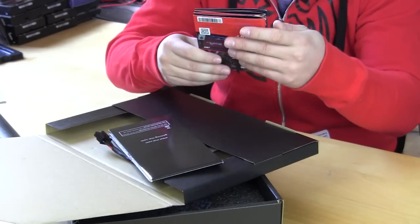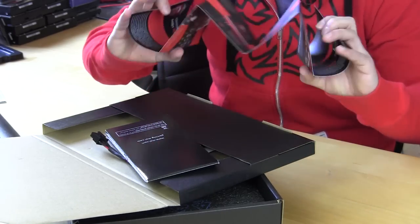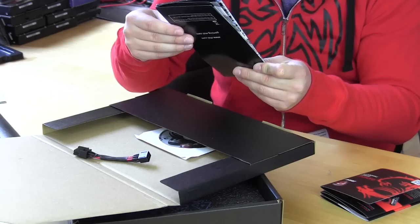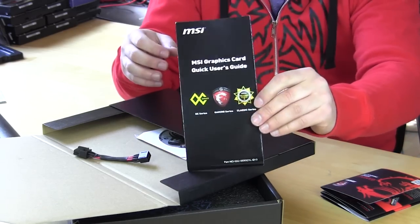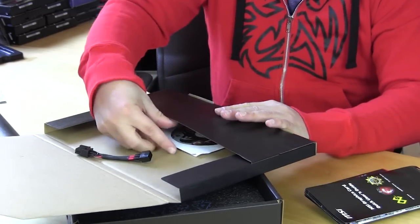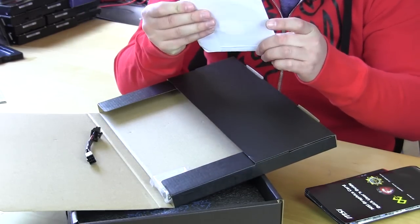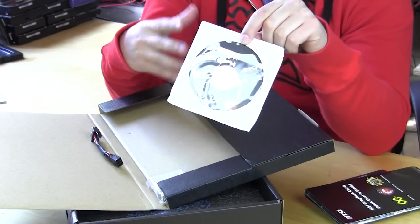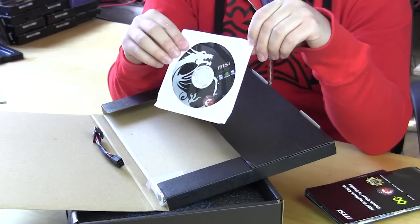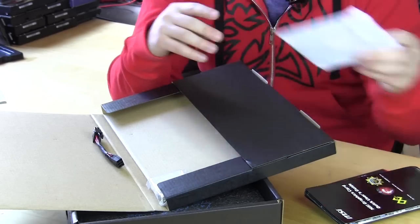We have a product guide. This just shows you all the MSI gaming products and what they're all about. We have the MSI graphics card quick user's guide, which will show you how to use the card, get it set up, get it installed, all of that. What else do we have in here? We have a drivers and utility CD. Again, I would suggest that you go to the manufacturer's website and download the drivers because they're probably newer than what's on the disc here.